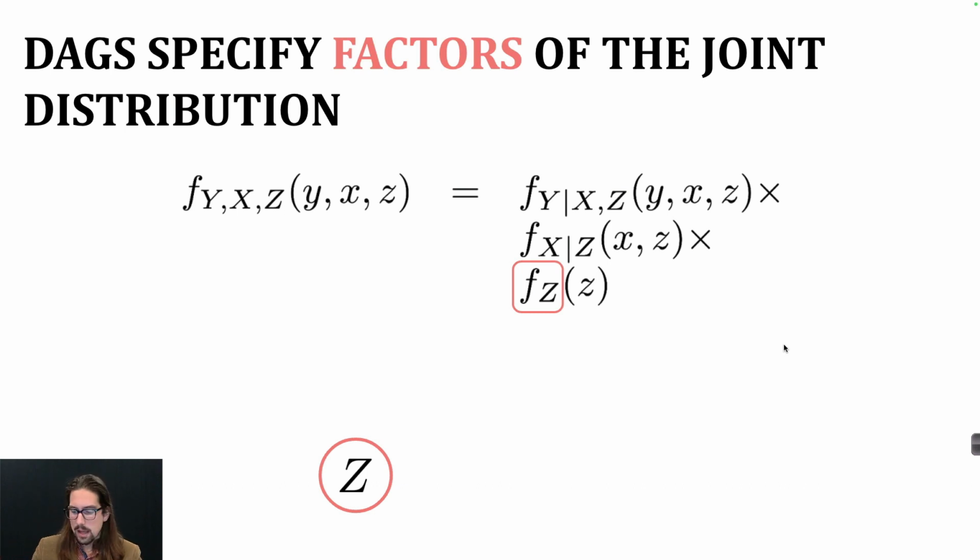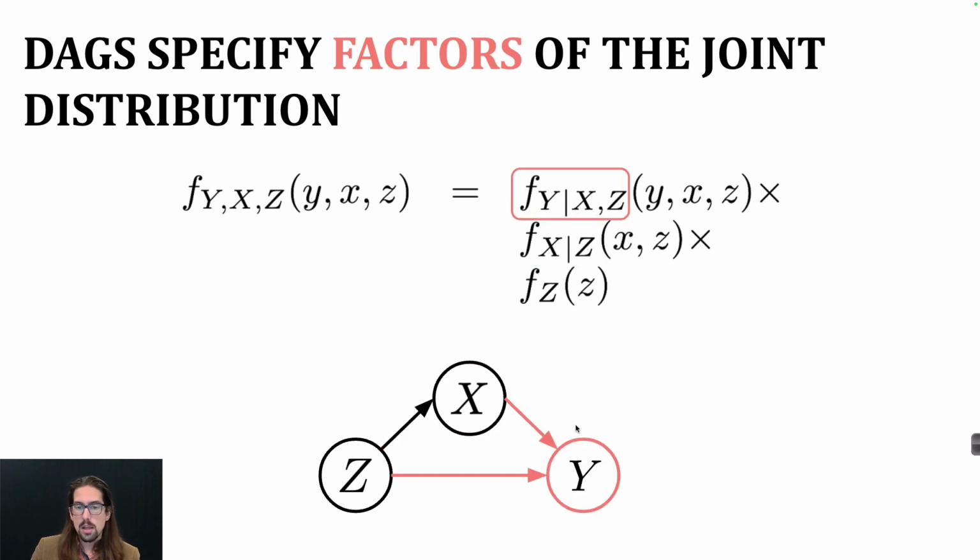So again, maybe you already get it, but I'll just show you. If you have a factorization like this, how can you build a DAG? We start with the marginal distribution and we draw a node. Say this is z. Now we go to the next factor, and we look at what is the variable that we are conditioning, and we see what it's being conditioned on. So x is being conditioned on z. That means I need an arrow from z into x. Now I go to the next factor, and that's y. Here I have y being introduced, and y is being conditioned on x and z. So I draw y, and then I need arrows coming from both x and z into y.